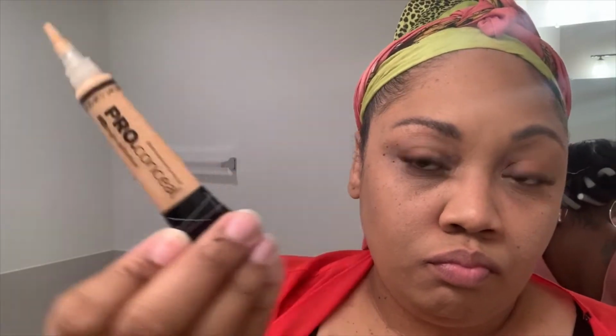So guys, next you're going to see me go in with my LA Girl Pro Concealer HD, and that's in the color Light Ivory. We trying to get rid of them dark circles, girl. So you're just going to see me put that on and then get that blended in.